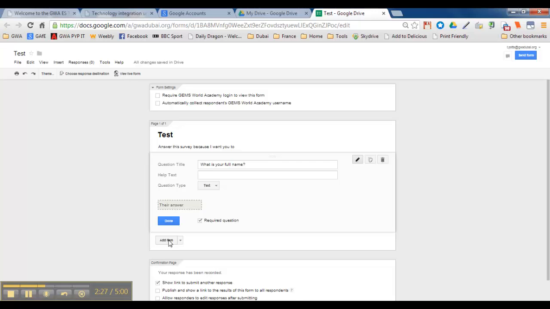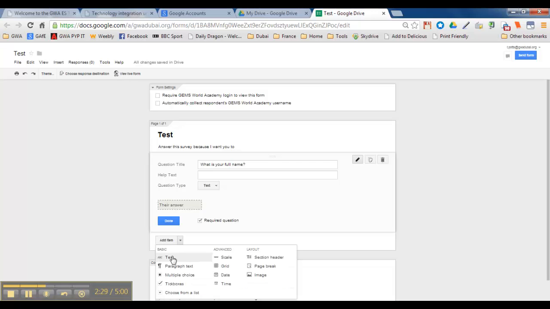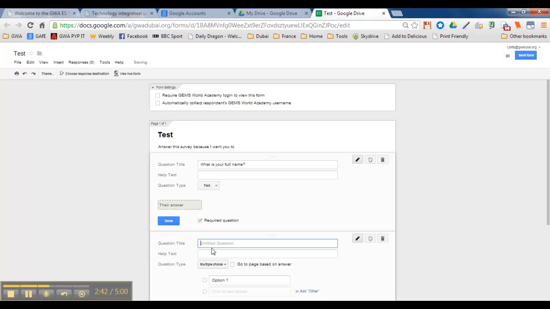I can also add another item, so I drop down the menu, and I want to add another one. I want to ask where they are going on holiday. So my question is going to be a multiple choice question: where are you going on holiday?